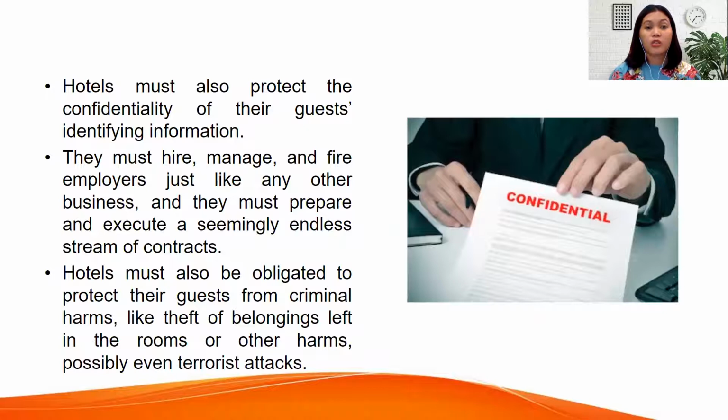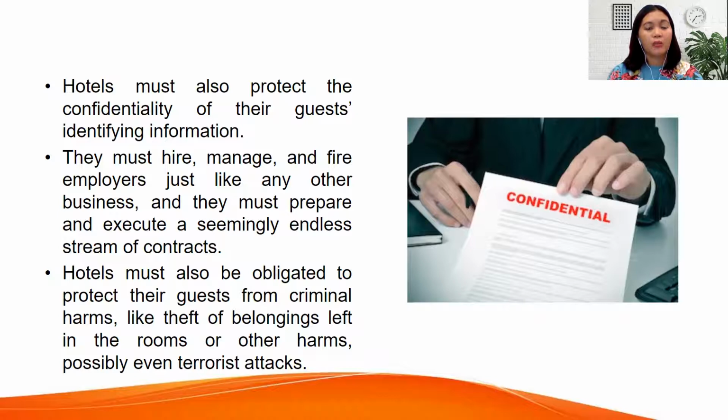Hotels must also protect the confidentiality of their guests' identifying information. We are not allowed to divulge or give to someone, or post on social media, any personal things about our guests. Okay. So refrain from using your social media from now on to post anything nonsense or to divulge everything about you, those informations that are really personal. Like, for example, the maiden name of your mother, because when you apply for insurances or benefits, hackers can hack your information because you have posted them online, and it will not only give you problems, but there are also cases that affect your family. So you should filter all of your postings on your social media.